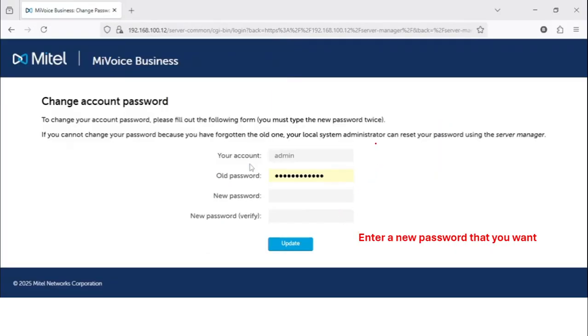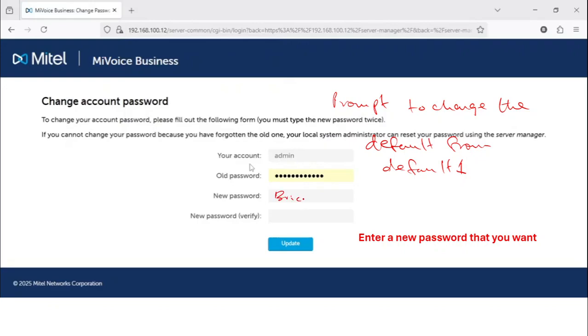Once you do that, it's going to prompt you to change the default password from default 1 to the one of your choice. Let's say in our case, I am going to use the password brick at open 8.